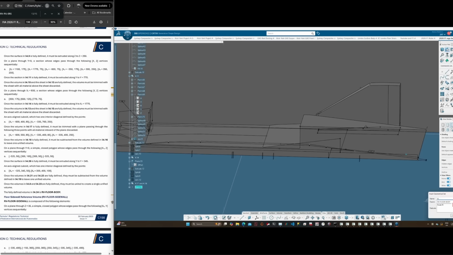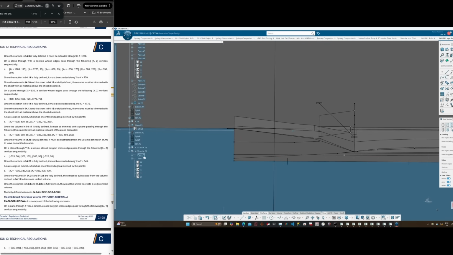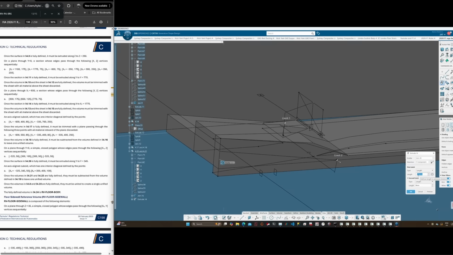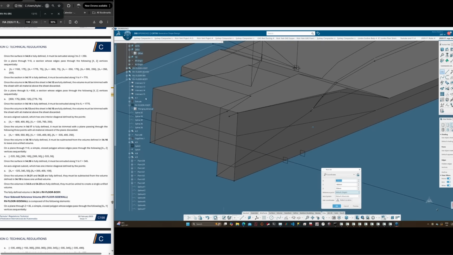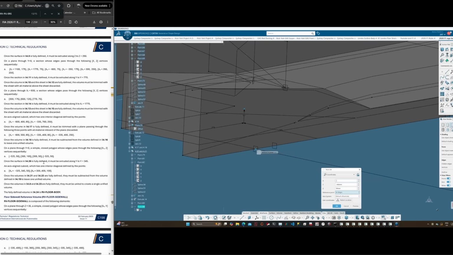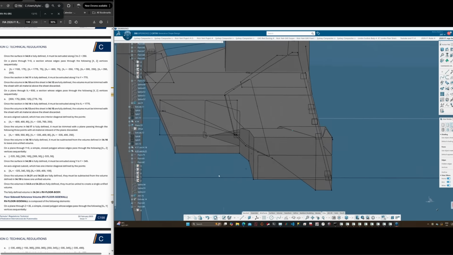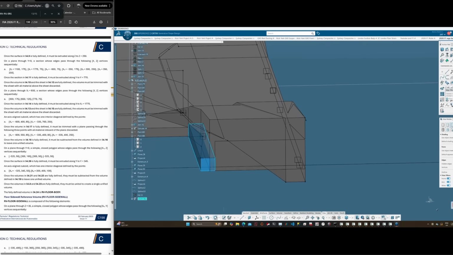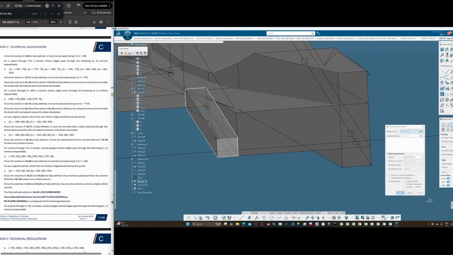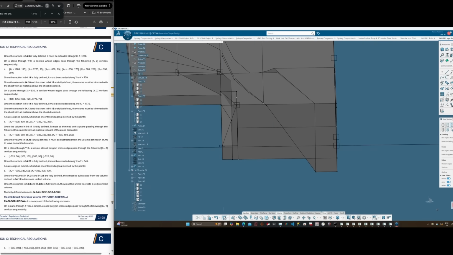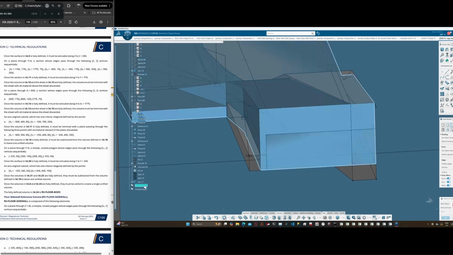Now we have to define basically the tunnel removed volumes, like the volume that we're removing below the floor, so where the diffuser tunnel is going to come through. They basically are specifying a minimum diffuser volume here. Again, I don't super see the purpose of specifying a minimum diffuser volume. Teams are going to go fairly high within the diffuser. I guess they're trying to stop any weird strake-like geometries coming down in this region. But it is just a bit of an odd one to mandate so specifically.